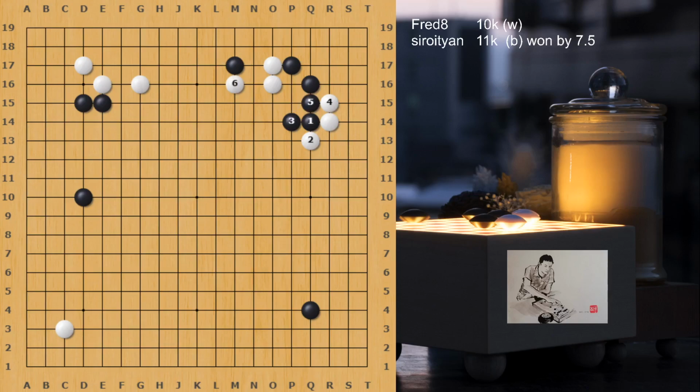So now black is already forced into a pretty bad shape. Empty triangle. This approach is a bit too close to white's stick formation and too far from black's stone. Normally if black wants to make a base in the top, he should extend only J17, because this one allows the invasion, which actually happened in the game.